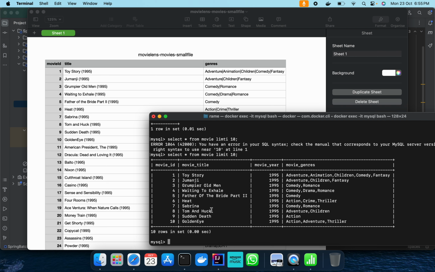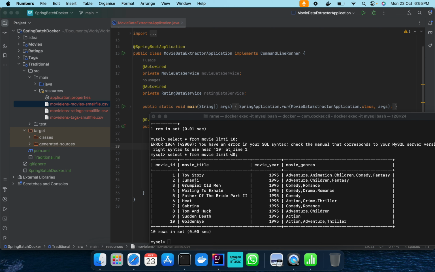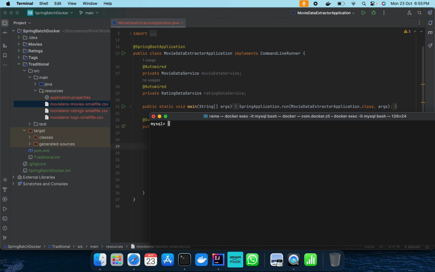Okay, perfect. So we'll try to do the same thing because eventually we'll be reading the same file, and I'll have to do the same parsing while loading this particular CSV of movies into the database using SpringBatch. Good. So let's close this. Now let's delete everything here from this database. So what's the command? Okay, delete from movie. Yeah, that should do. Let's check if it's deleted. Okay, perfect. So now the table is clear.